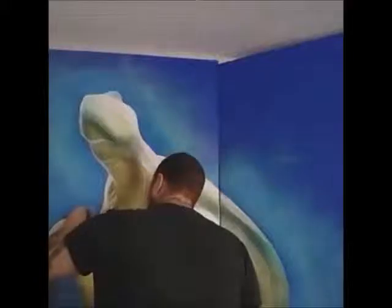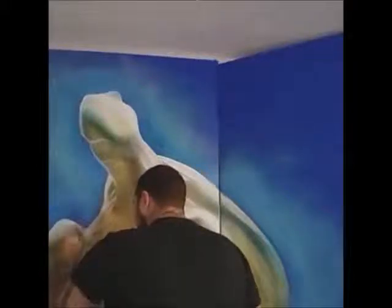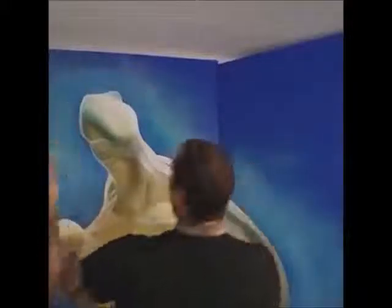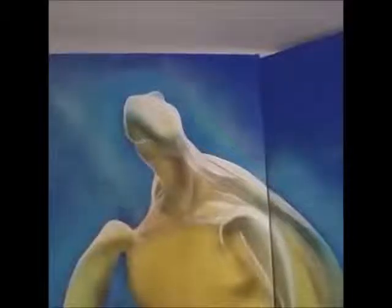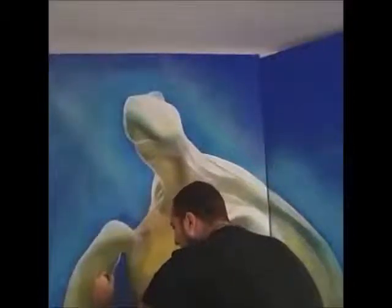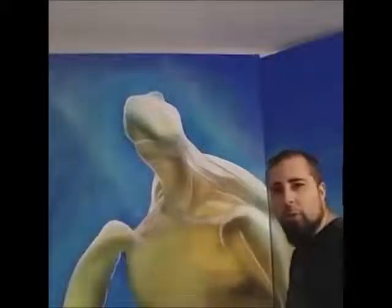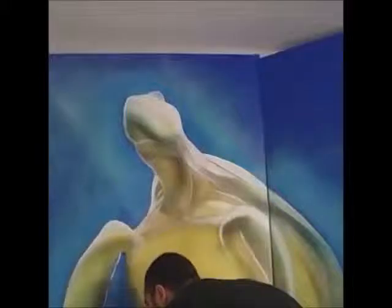A little bit of teal in there, and then it just falls into the skin — like that. Also with this, I'm not going to be concentrating too solidly on every tiny little detail, because it's meant to be seen from about 2 or 3 metres up above, curved. So I don't really want to be doing a whole lot with that. What we do need is a little bit of lighting on this side of the fin — on the other side where the sunlight would hit it, just to define it a little bit more, where he's got his flippers. Just flick it in a little bit to give it that domed, curved effect. A bit more down here and right to the tip of his fin. And there we go — lovely. That's not looking too bad now, we've got some definition coming into him.